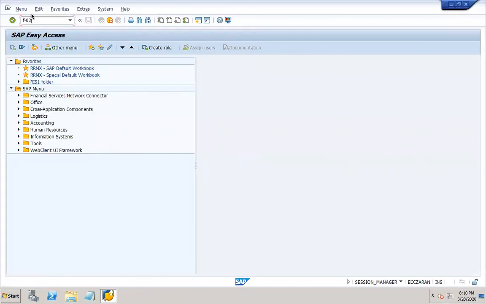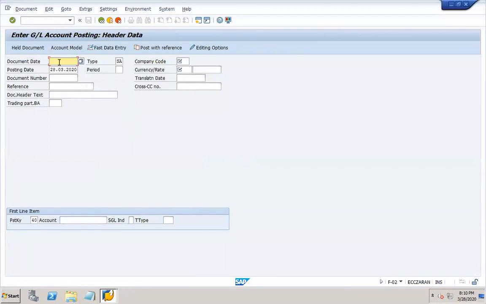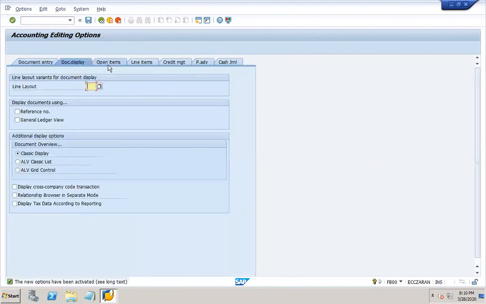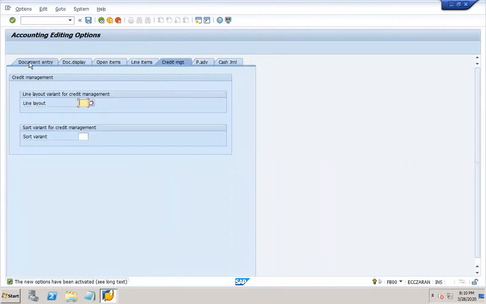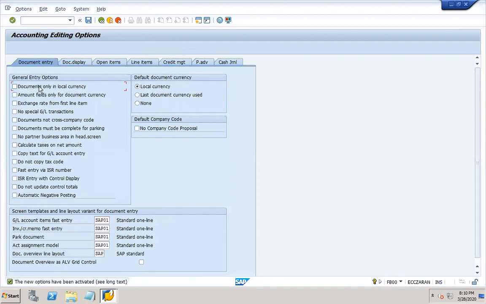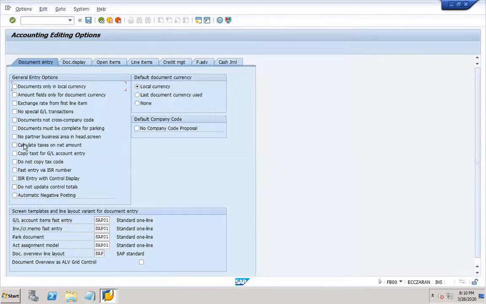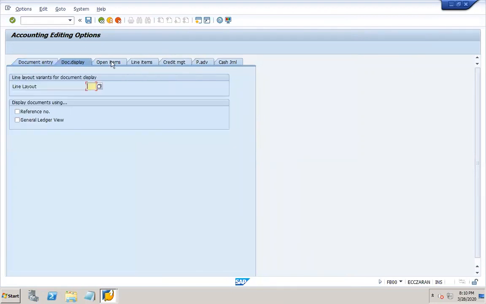Okay, so F-02 is the first thing which you already know. You have all these fields. This is the header and this is the line item. You have the posting piece. From one screen you will be going to the next screen, right? This is about this, and this is about the editing options. Editing options you can check, like how a field is affecting. Editing options are important in the sense of how a particular field is affecting. How will you know? Right click, help, and you will come to know what is happening if you set this indicator. So try to see all these editing keys in all the tabs.